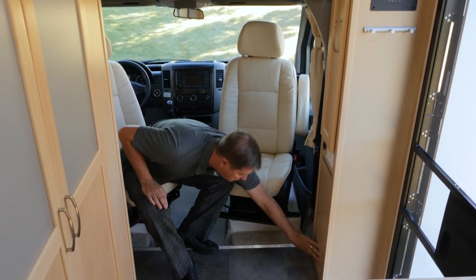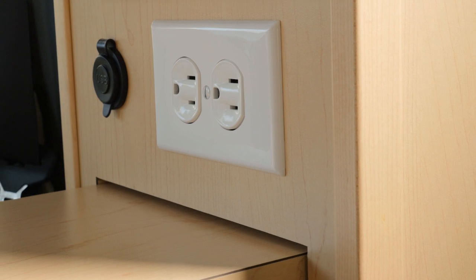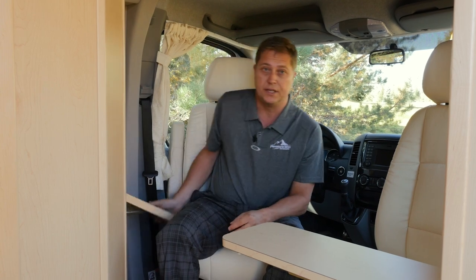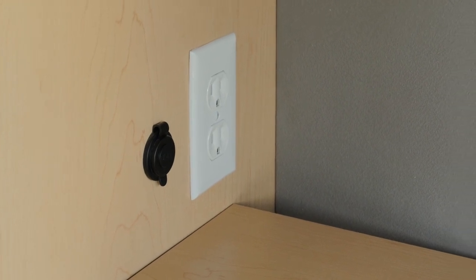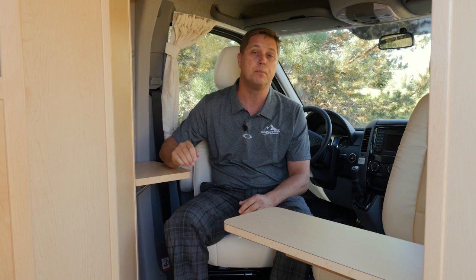We have a flip-up countertop right here, along with 110 receptacles and a duplex USB port. And we have a second flip-up counter extension on the driver's side. It too has the 110 plugs and the duplex USB ports. So this is fantastic if you want to have a meal up here and still keep your beds made up at the back.